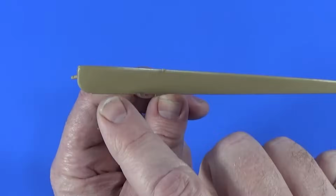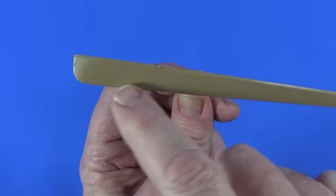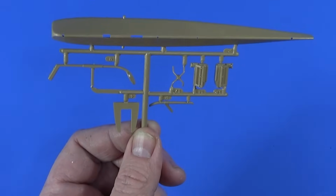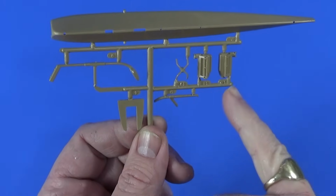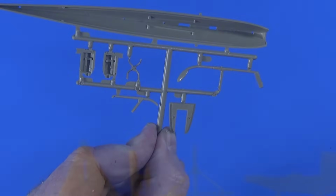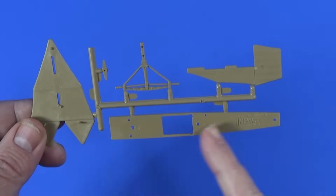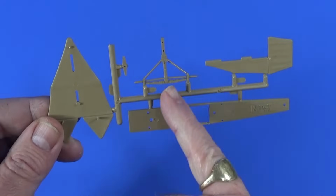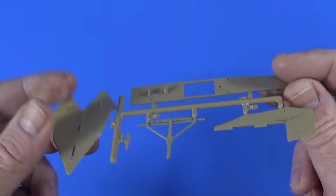This frame contains the fuselage. Notice how it looks very much like a boat or canoe or something. Various other bits and pieces, and it's probably skids and more parts of the engine. And then the last is the top of the fuselage, the main undercarriage struts, and the tailplane and fin and rudder assembly.